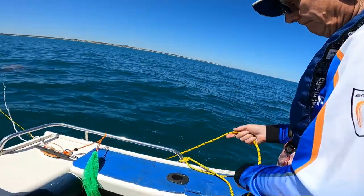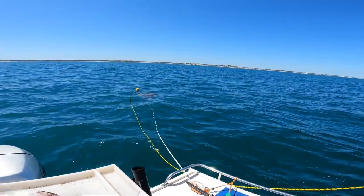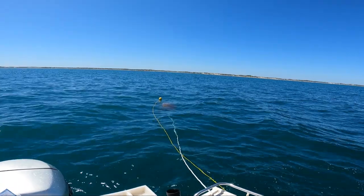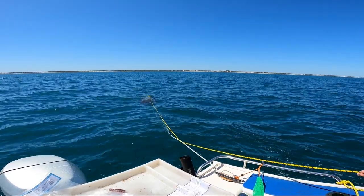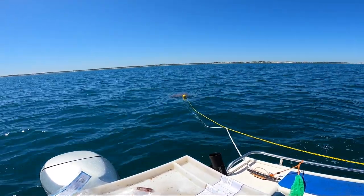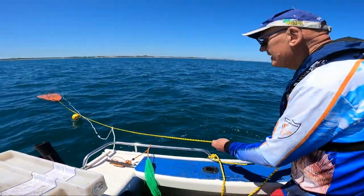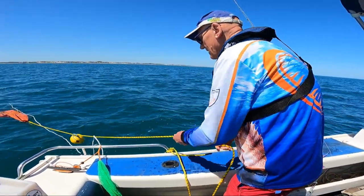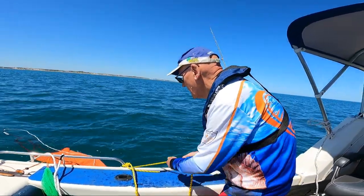I'm going to show you guys how we've set up our drift anchor. We set it up before and it was twisting, so now what we've done is we've got a yellow line which goes to the actual back of the anchor, and that's got a float on it just to keep the two lines separate so they don't twist. So when pops pulls it in, what it does is actually bring the back end of the drift anchor around. You'll see pops is actually pulling the anchor in backwards — see how easy that is. We're not actually trying to pull the full weight of that drift anchor, so it makes it a lot easier to pull it in backwards.